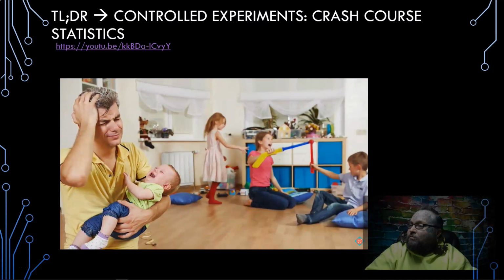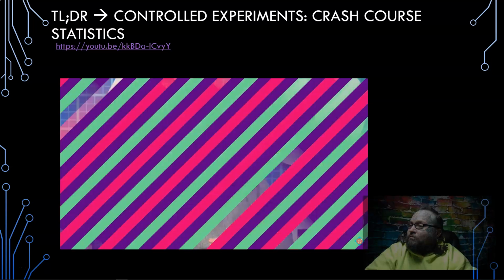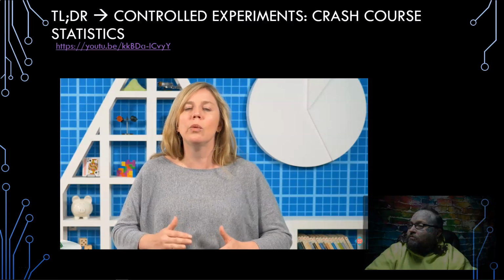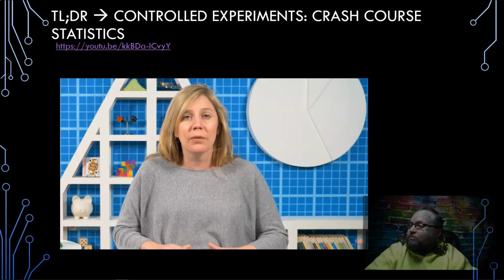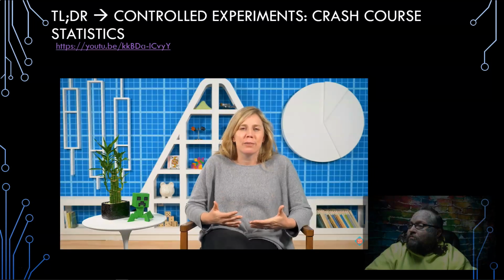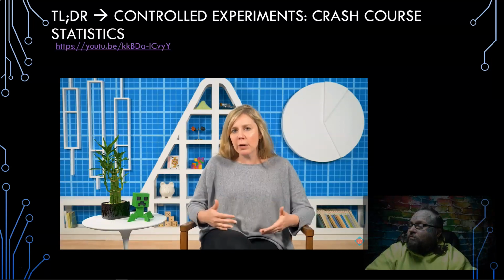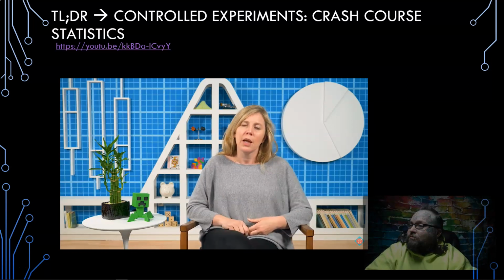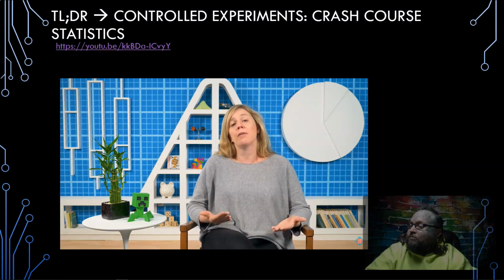Parents who thought their children were given sugar reported them as being hyperactive, but it turned out they were probably just being kids. When parents are blinded to whether their children receive sugar, both groups of parents reported roughly equal levels of hyperactivity. Even when we think our subconscious biases don't get in the way, they still sometimes do. We try to solve this problem by having double-blind studies in which both the subjects and the researchers have no idea which treatment the subject is getting. Just like with blinding patients, sometimes it's impossible for the researcher to not be able to tell the difference, but double-blind studies are the gold standard in many fields whenever they're physically and financially doable.